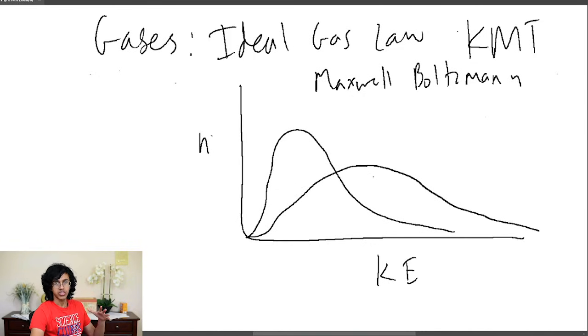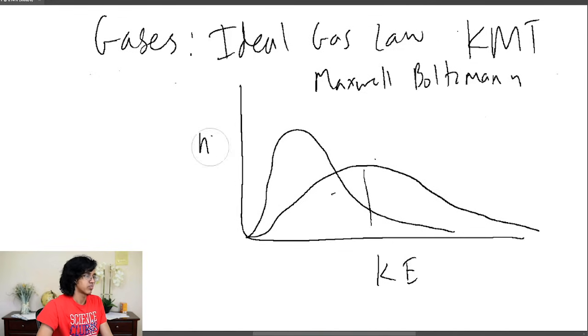So the main thing to keep in mind when you're drawing Maxwell-Boltzmann distributions is that it should be flatter, it should be more shifted over, and it should never intersect the x-axis. There should be an asymptote at 0. Okay, epic. So this is lower temperature, this is higher temperature, because you can see the average kinetic energy is higher. Alright, that's basically all you gotta know about Maxwell-Boltzmann distributions.